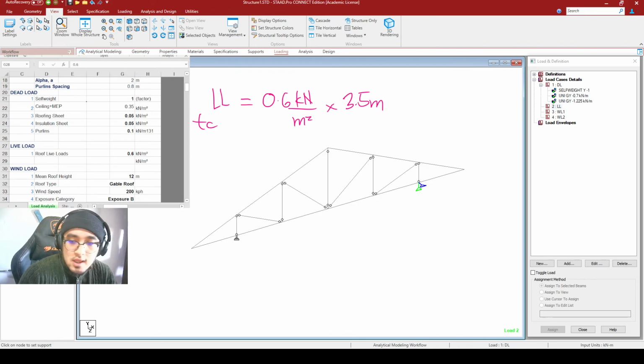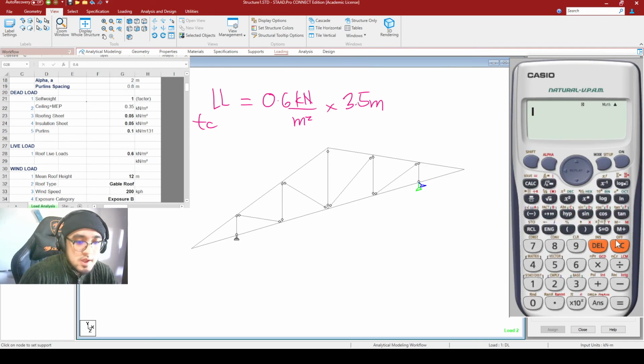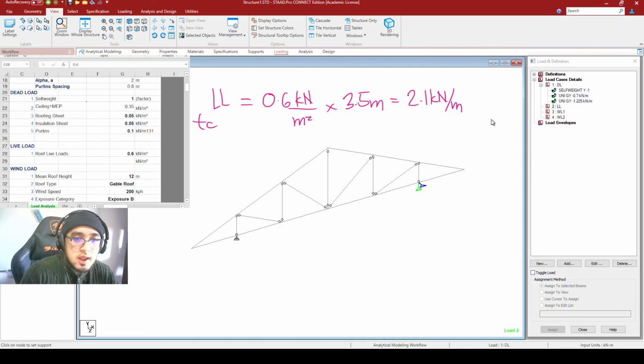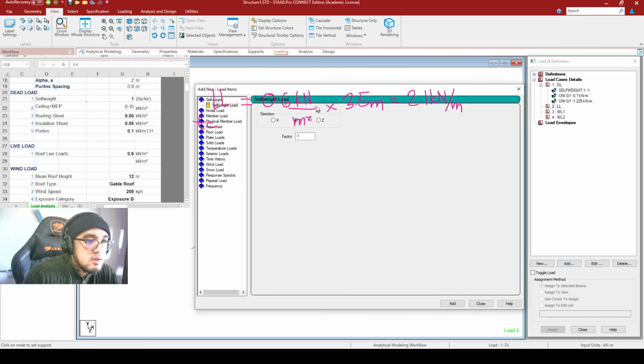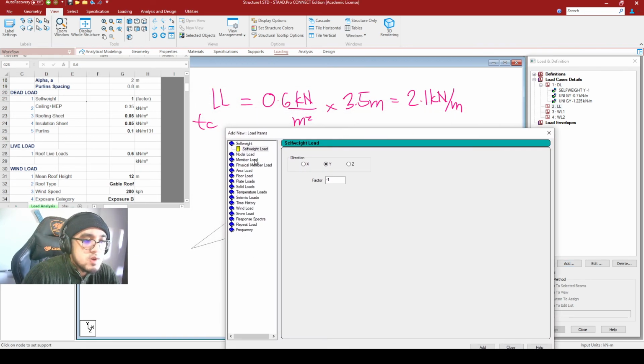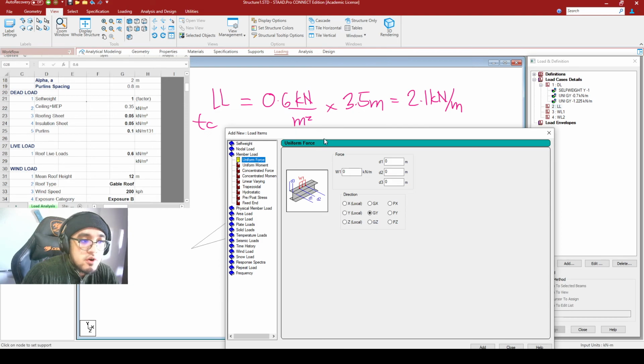So once again, I need the help of my calculator right now. So calculator. So that is to be 0.6 times 3.5. So it is to be 2.1 kilonewtons per meter. So 2.1 kilonewtons per meter. Okay, so I would be hiding my calculator as I will be assigning our live load already. So click LL, click add, then go to member load, uniform force.